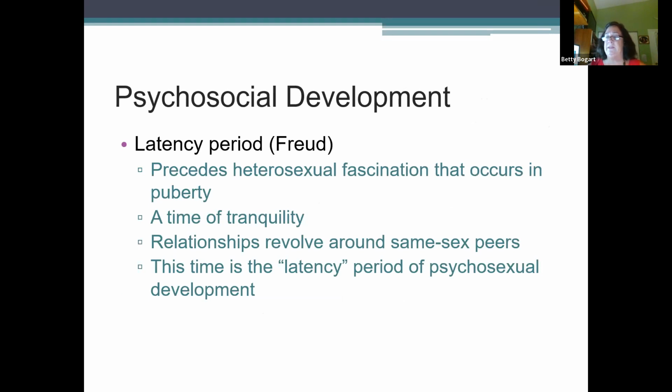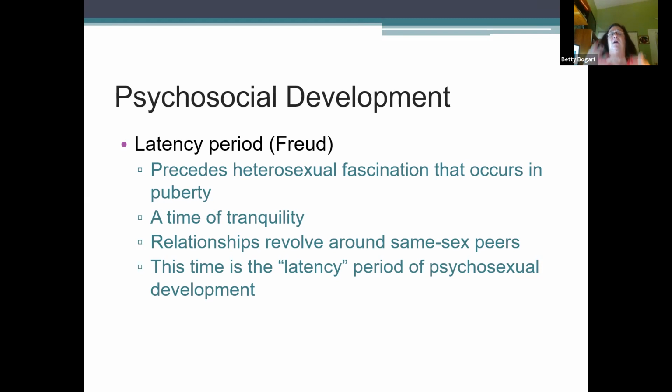Now we're going to go into some of the theorists. Freud is very similar to Piaget in the very beginning. Sensorimotor is that in the mouth, but with Piaget it also has to do with touch, feeling, and movement. Freud just says that as an infant, it's all about everything in the mouth. You soothe yourself, you suck, you bite, you chew. You explore the world through your mouth.